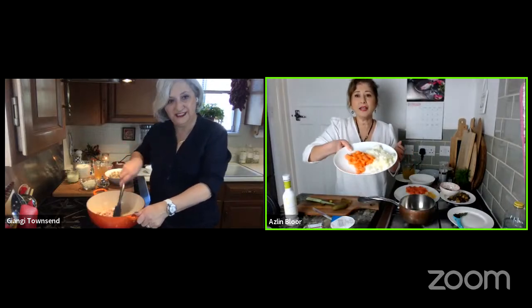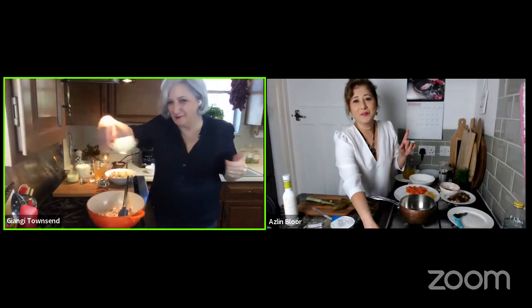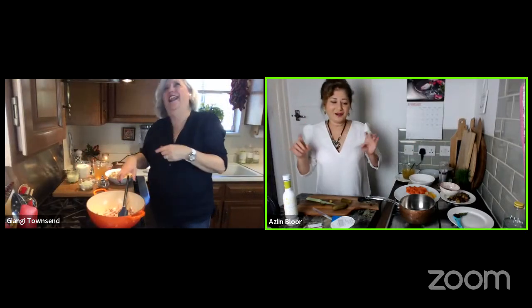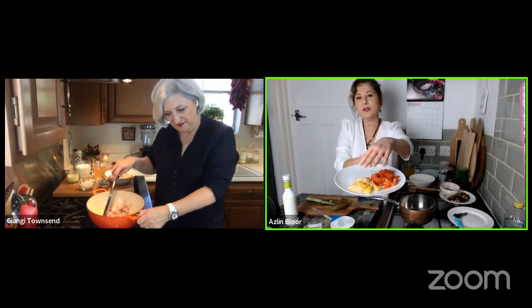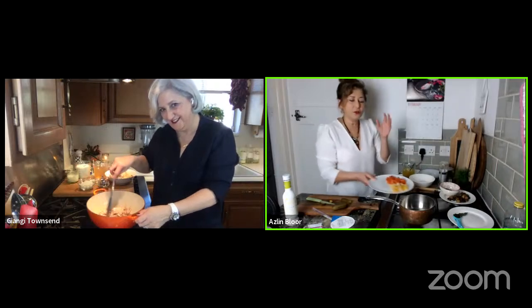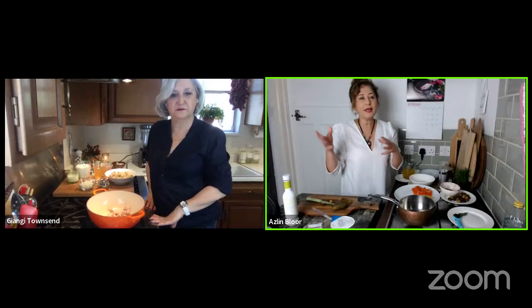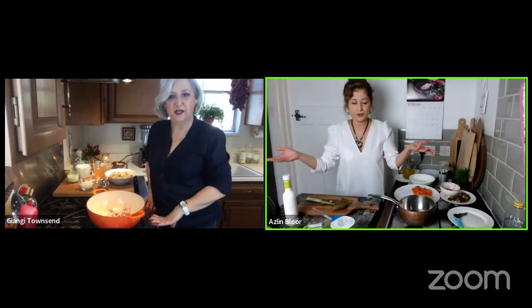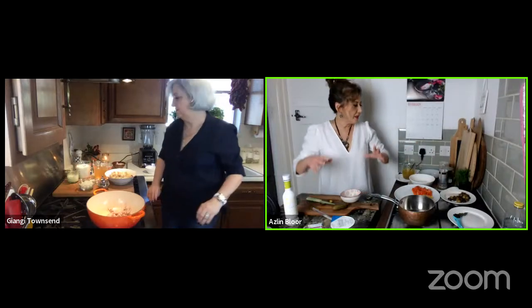Aslin has diced the onions and carrots to match the cucumber cube size. For the fish, she's using simple salmon fillets and dyed smoked haddock since her son couldn't find undyed. You can use up to three types of fish - for smoked fish solyanka at least one must be smoked, the others can be salmon, haddock, or cod. Additional ingredients include black and green olives and capers - the capers and salted cucumbers form the salty, sour base.